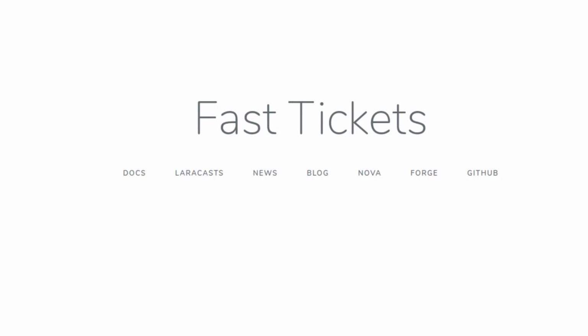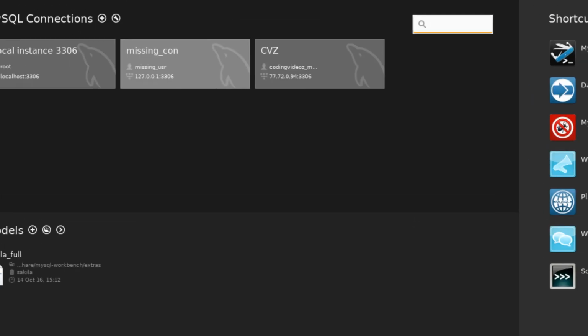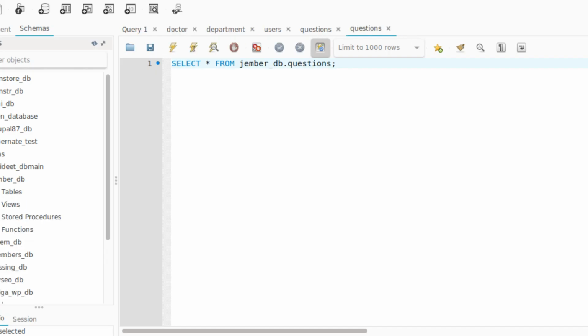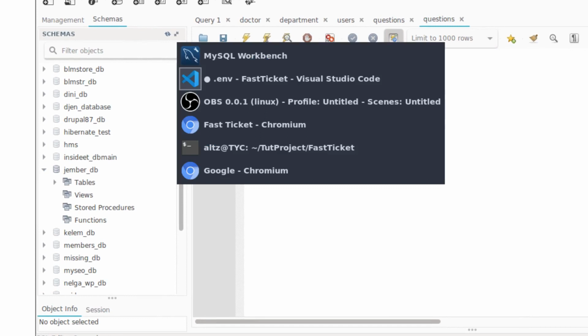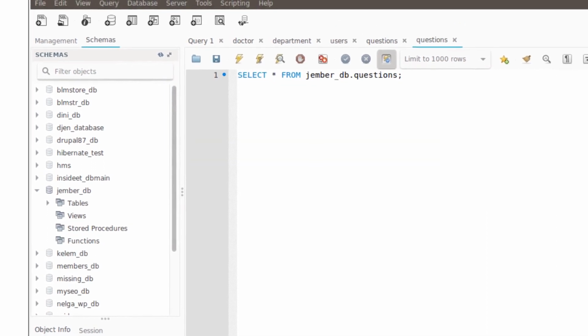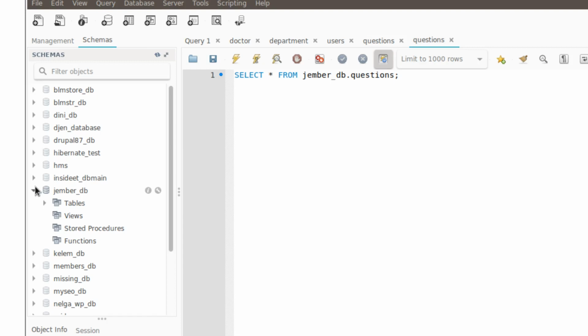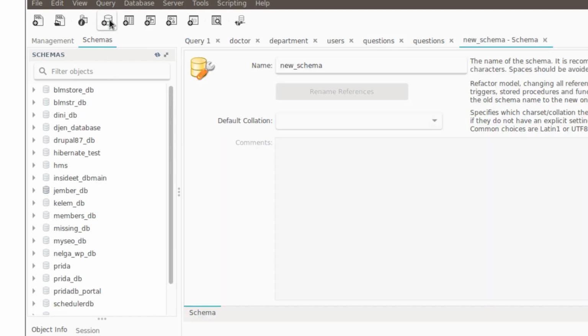Now I'm opening MySQL Workbench, which is a graphical user interface we'd use to create the database. Hope you can see that. Here I already have the databases I have created. I use this icon here to create another database. Call this database tickets_db.